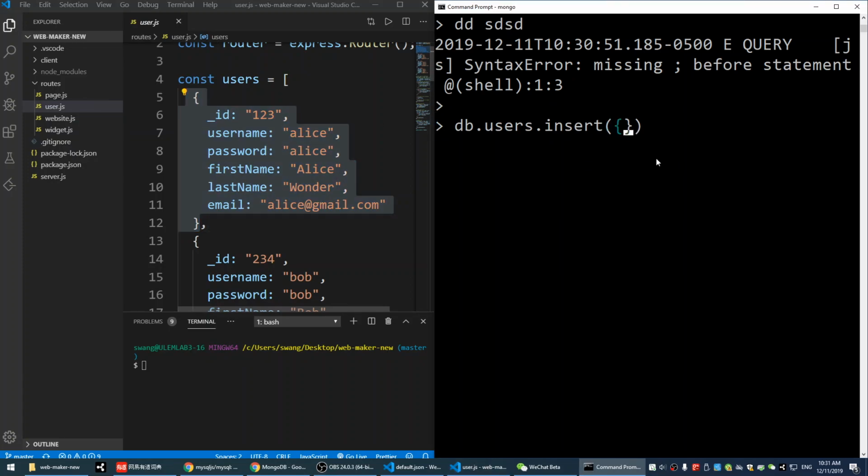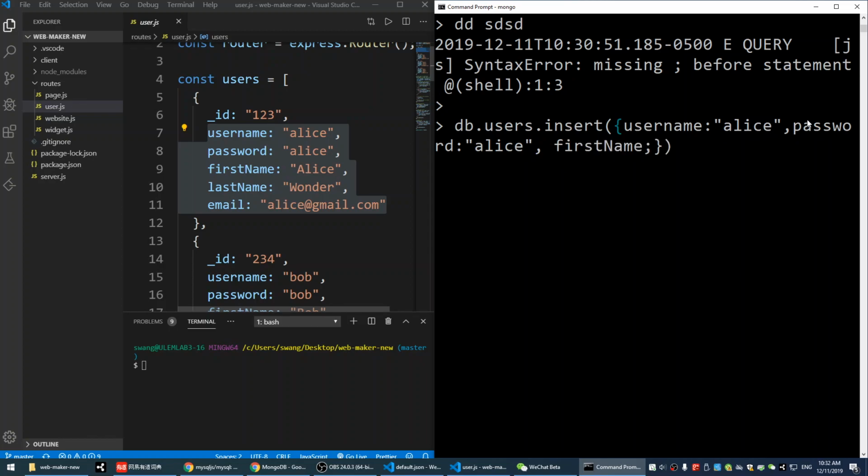This object has the username, which is Alice. You can literally just copy this part and paste it here, but I'm just going to type it. Username is Alice. Keep going. And the password is Alice. First name is Alice.